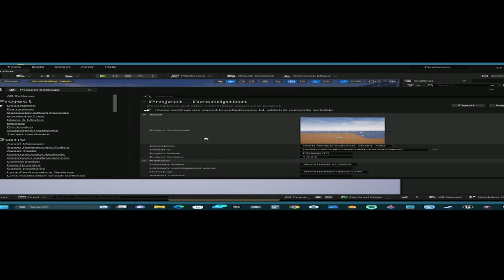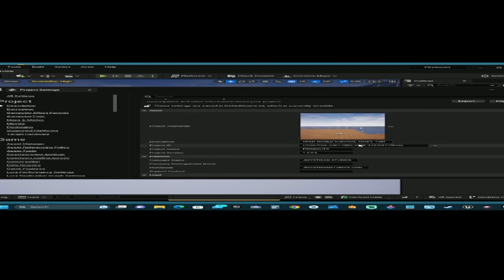And in that book, it told me the first thing to do was, after you create your project and set up the description, the map modes and the packaging, you want to go ahead and change the description. Leave the ID, the project name, and the project version can stay this way for right now because it's not online.